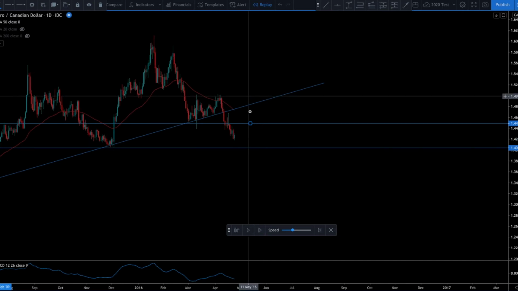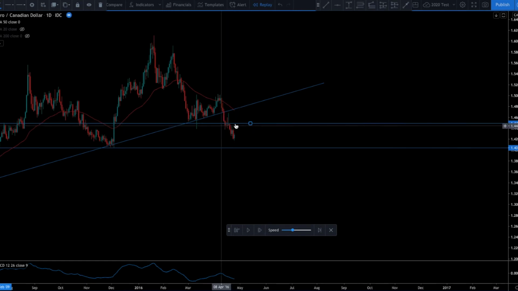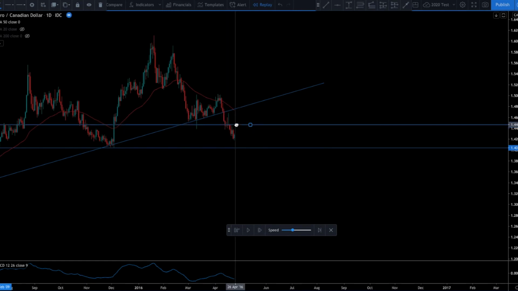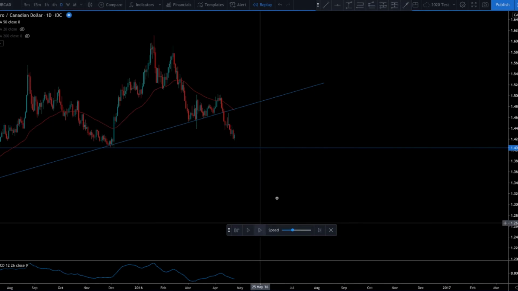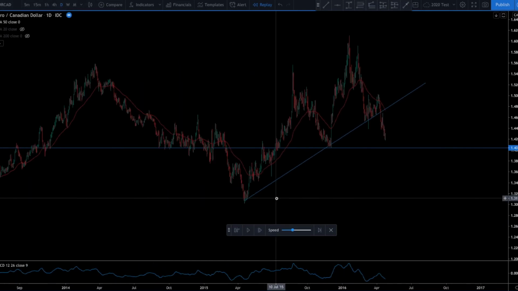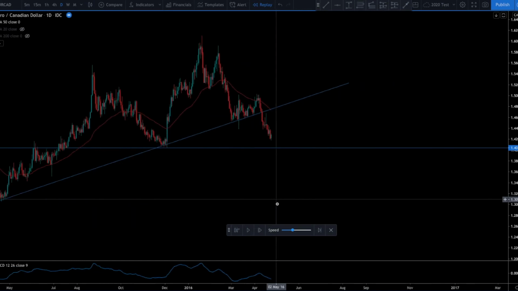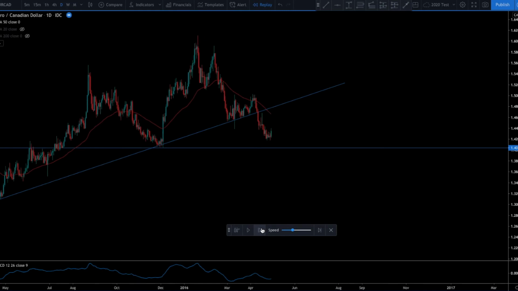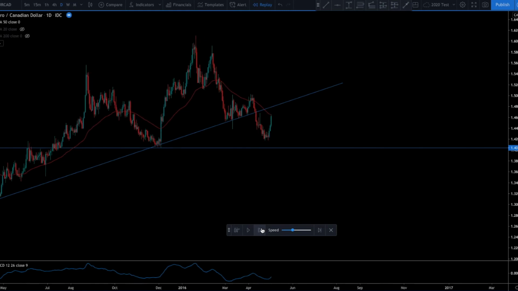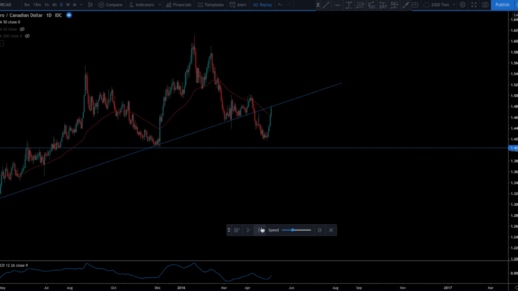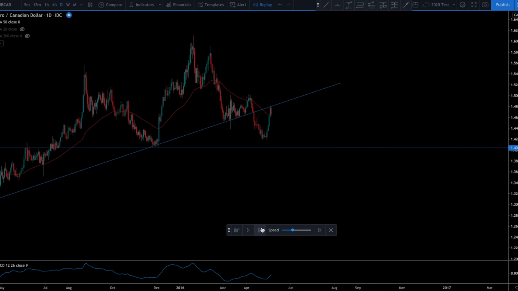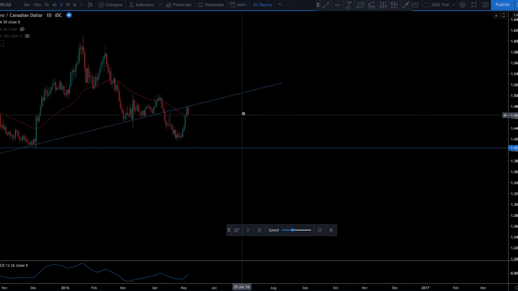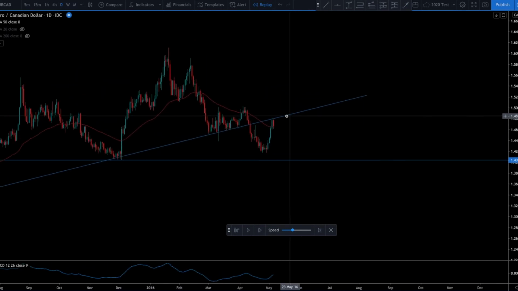Okay, now since this was decelerating here, but it didn't hold price, I'm gonna get this out for right now. Let's just see if we're either going to come down to this line or we could get a pullback. Okay, if this starts decelerating right here, this could be a potential short.